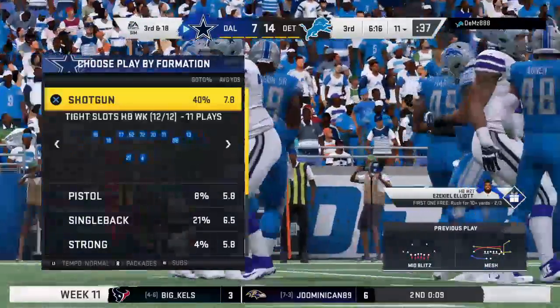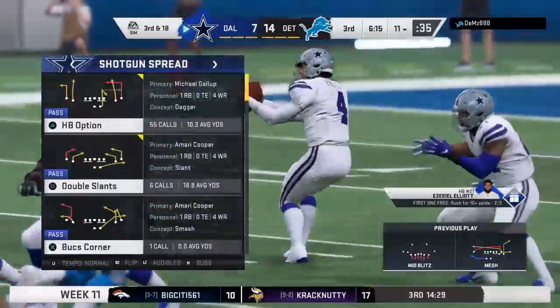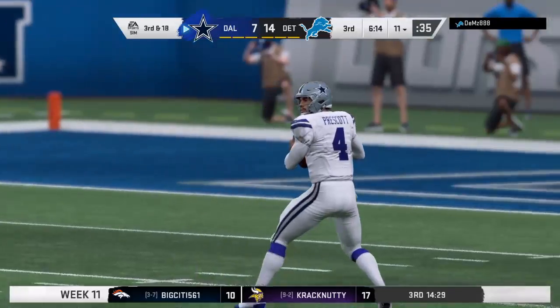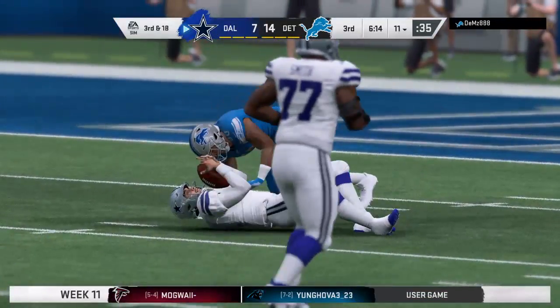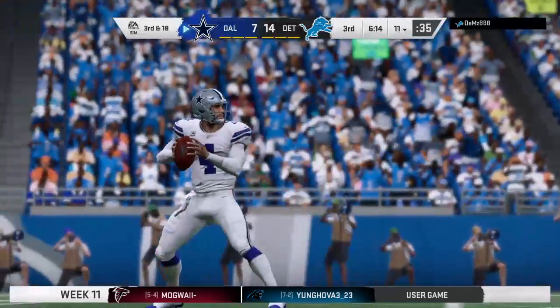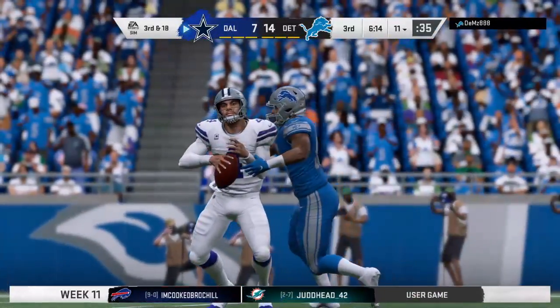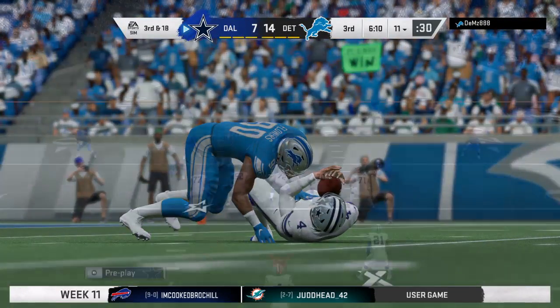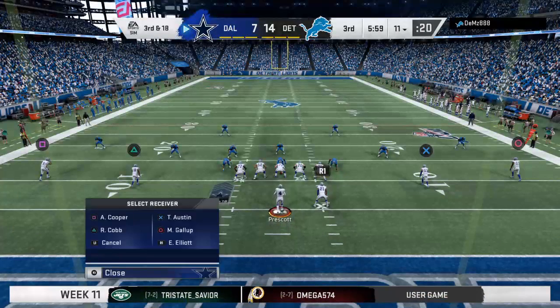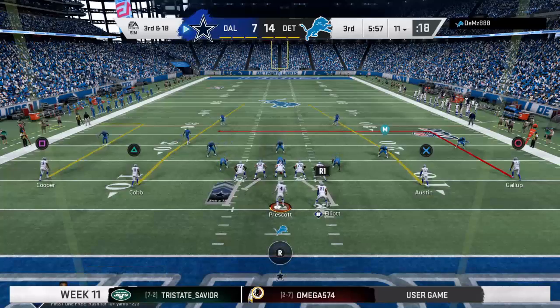Trey Flowers makes that now 8 sacks for him on the season. So one quick, easy analysis about why they've struggled so far. They keep putting themselves in 3rd and long situations. They just took another sack right there. And the offensive film session tomorrow may be a little longer than it normally is. Not a lot of positive grades will be handed out thus far. After the sack, they'll come up now 3rd and long.